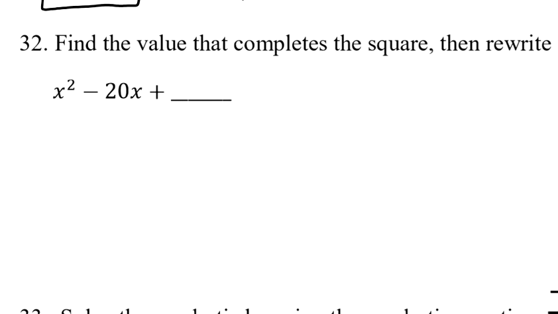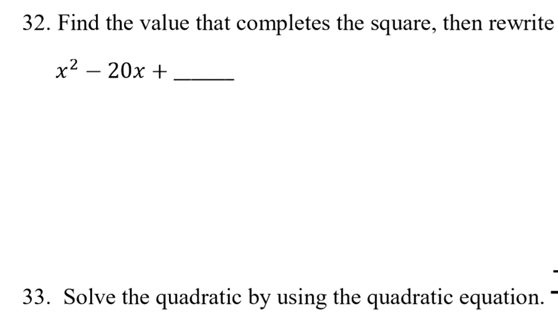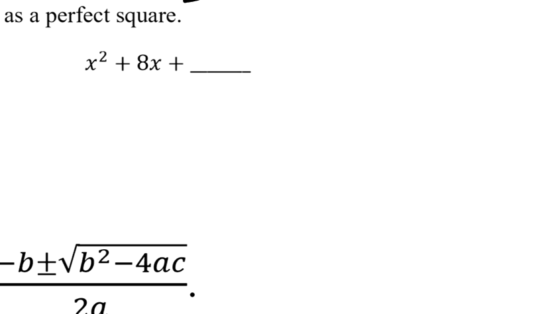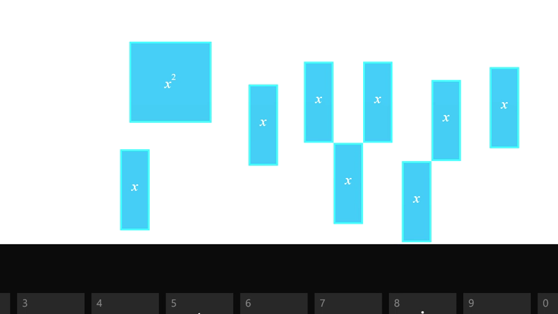In question 32, this is kind of setting the stage for solving quadratics, perhaps by completing the square. It says find the value that completes the square for each of these. Let me look at a small graphic for this one. So if I'm looking at x squared plus 8x, how do I complete that square and what does it look like? If I go all the way back to Math 1 or perhaps your 8th grade math course and look at some algebra tiles, this is x squared and then plus 8x. So how do we build a perfect square out of this? Well, I can line these up, right?